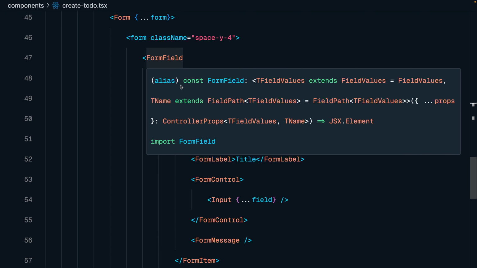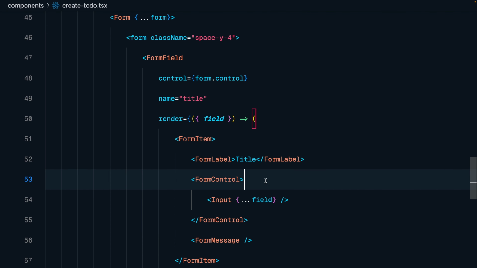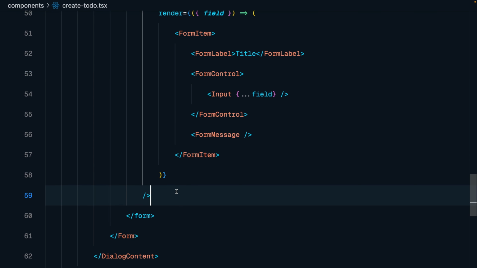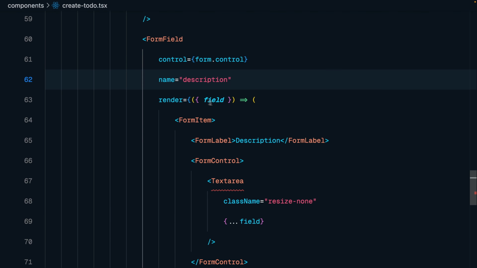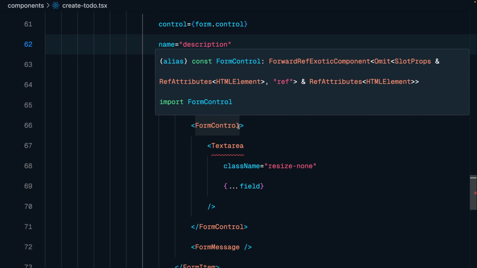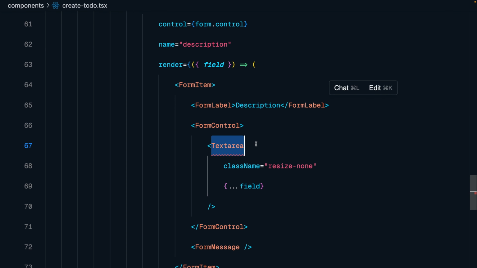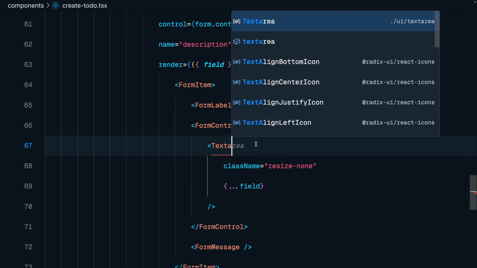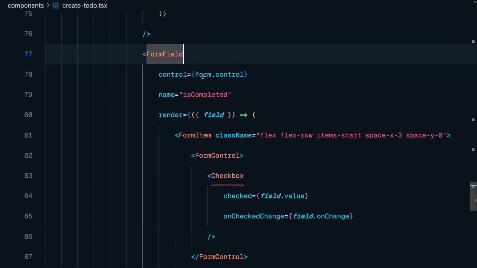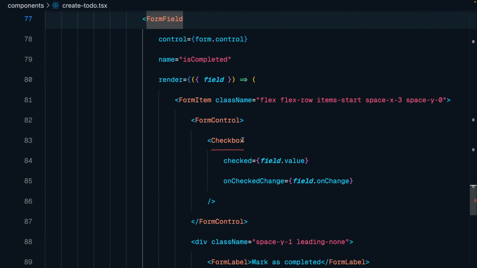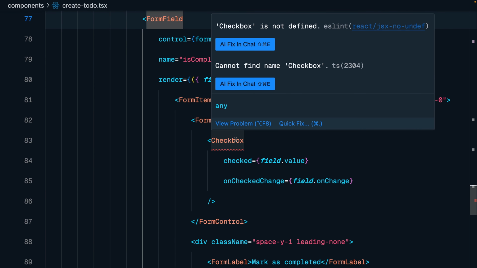Now similar to this input field that is going to represent the title for the to-do, I'm going to add another form field over here for the description. And this is exactly like the previous field. It just contains the text area in place of input. So let's also import this text area. All right. And finally, we should also add this form field, which will allow user to complete their task. So pretty much all of these three fields are the same. It's just that they have different components internally.